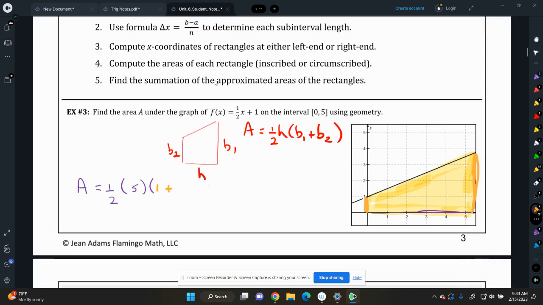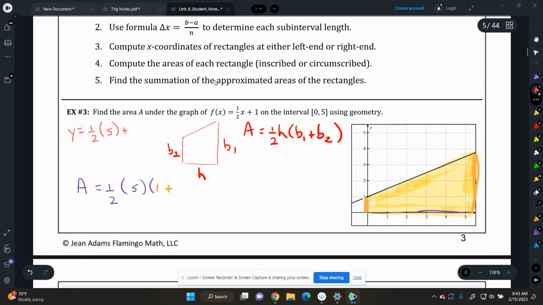okay, so where do we have a problem? What do we have to do? We're doing the same thing again, aren't we? Got to plug it in. Be careful, our tendency is to look at the graph, but we have an exact value. Y is equal to 1/2 times 5 plus 1, which is 3.5. Yes, ma'am. Why isn't it 6 if it goes past the 5?